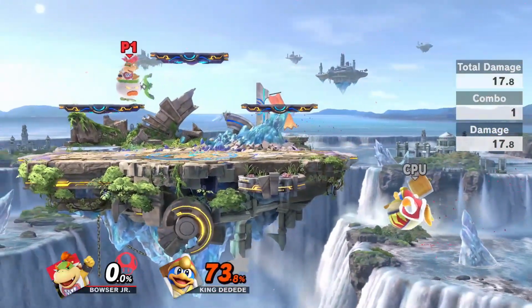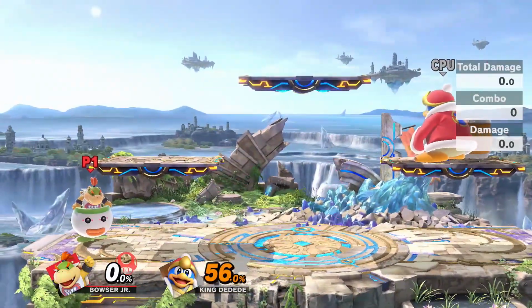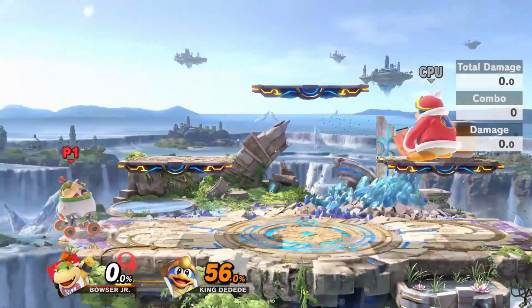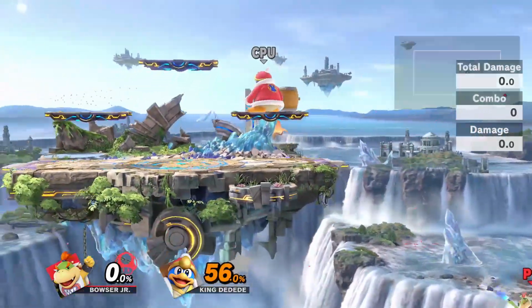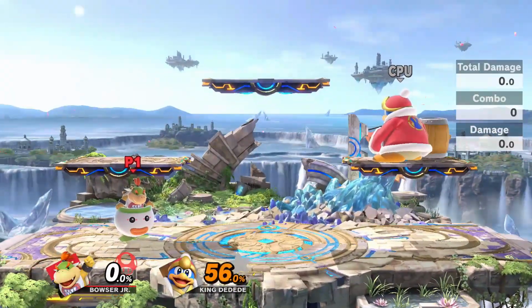How cool is that? Then we have the side special, probably one of his most complex moves right here. It is a car. He rides in a car. Now you can do multiple things with this car, but the first thing that I want to clarify is that if you don't do anything with the car, you're just going to go off the edge and you're going to die, like that.